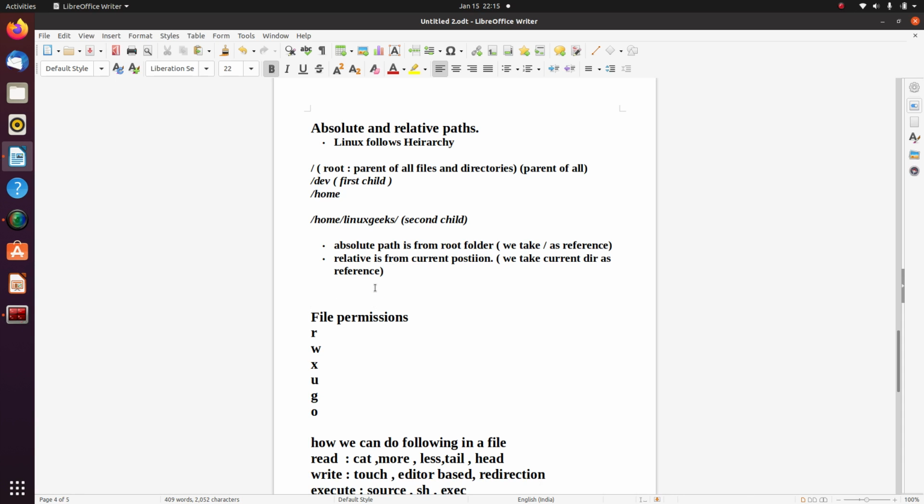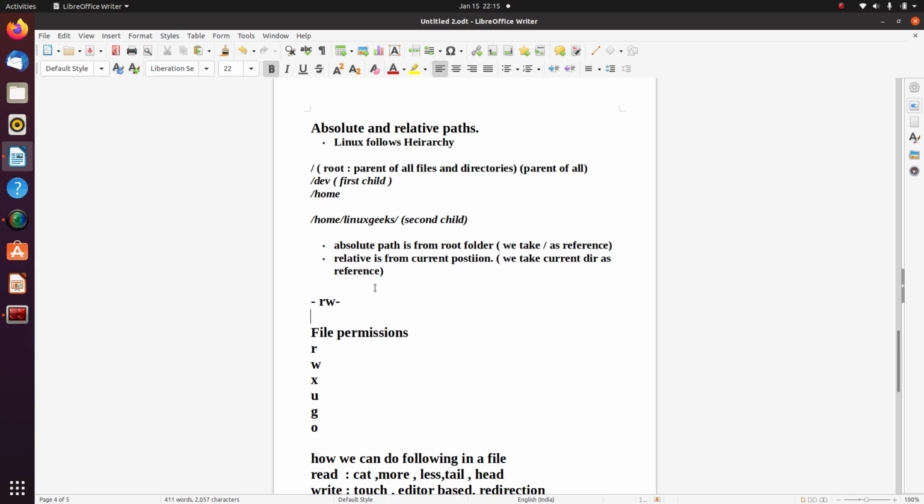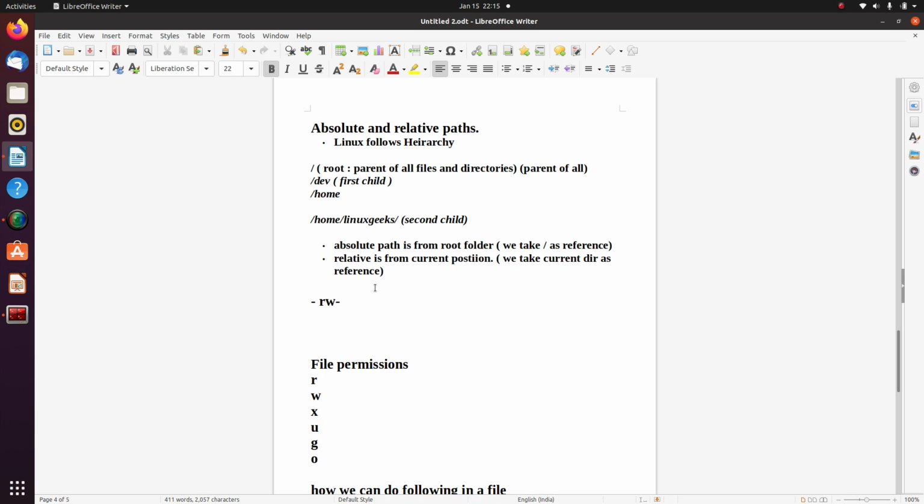So it is something like first character is slash, then r, w, and dash. So the first r here represents the read permission for user, and in this case our user is Linux geek.